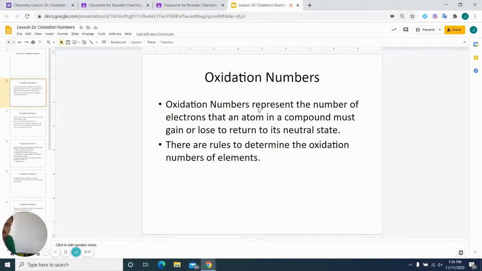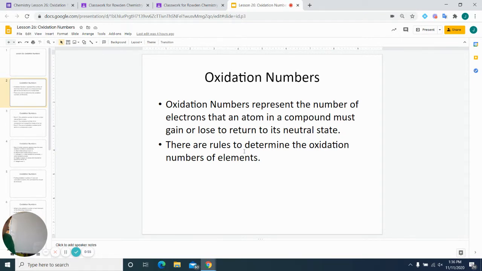So oxidation number, what this represents is the electrons that an atom has to gain or lose to get back to its neutral state. Basically, the atom enters a bond, it's going to gain or lose electrons in order to participate in the bond. And what the oxidation number does is it tells you how many electrons it would have to lose or gain to get back to that state. It oftentimes ends up being the same as the charge due to the fact that, say, if you gain 2 electrons, you have a -2 charge. That also means you need to lose 2 electrons to get back to normal. So oxidation number typically is the same as the charge.